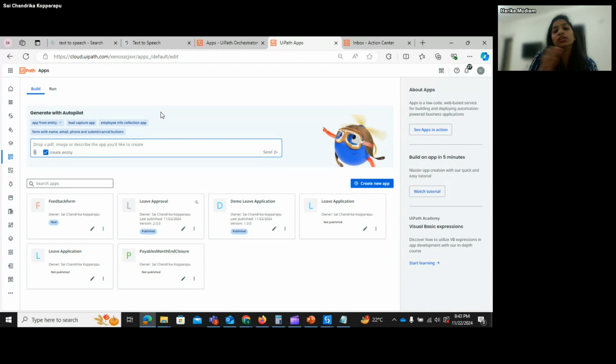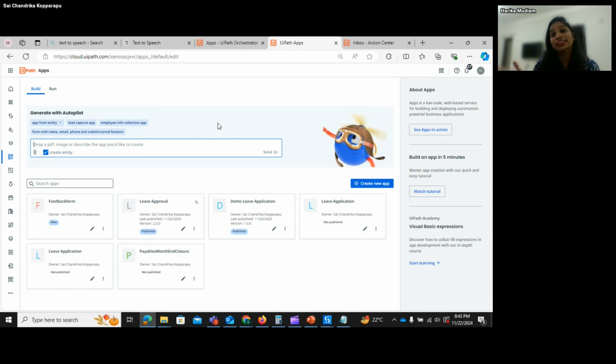You don't have to redo every single time you're developing like 10 apps or 20 apps. All that time can be utilized to customize the app that you wanted to build, right? That's a great feature of autopilot. You can utilize that feature to build more intuitive apps basically. So that's how you can use it.